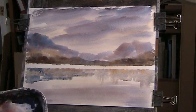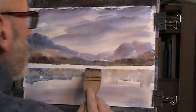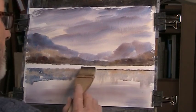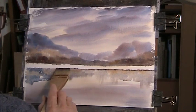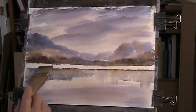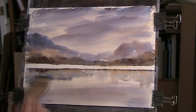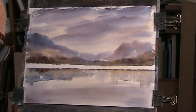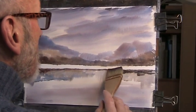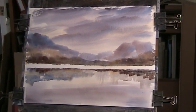Right, now let's just go with some dark on that edge. One of my favourite two colours, ultramarine and burnt sienna. Just touch it in. Now hopefully that will bleed down. I love that bit of colour in there. Right, we'll let that go.